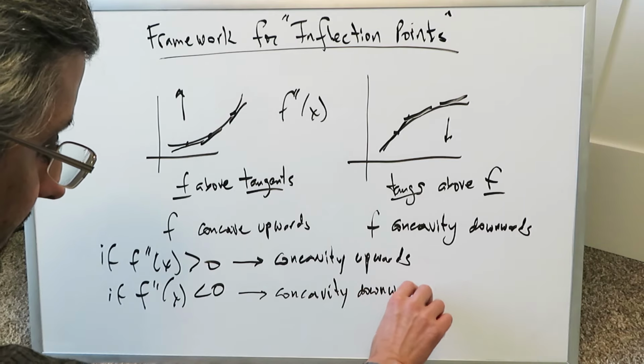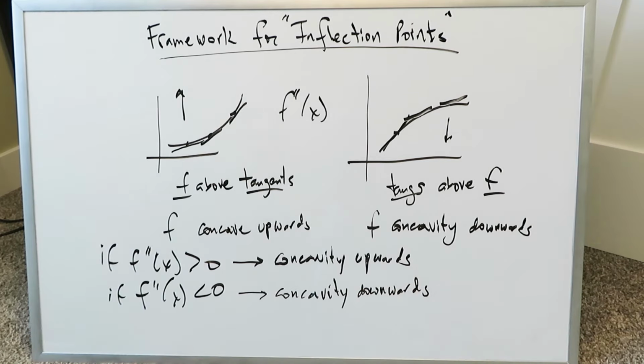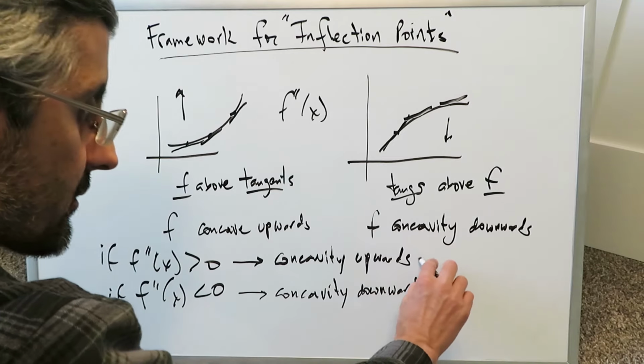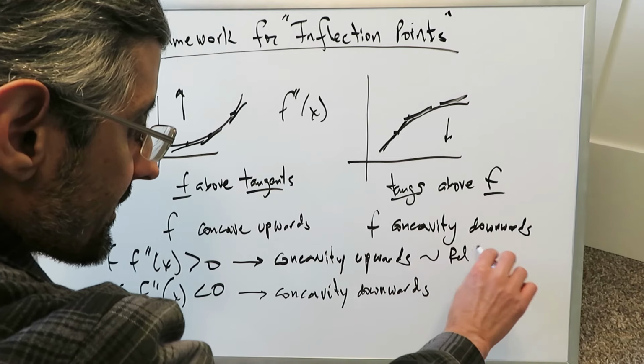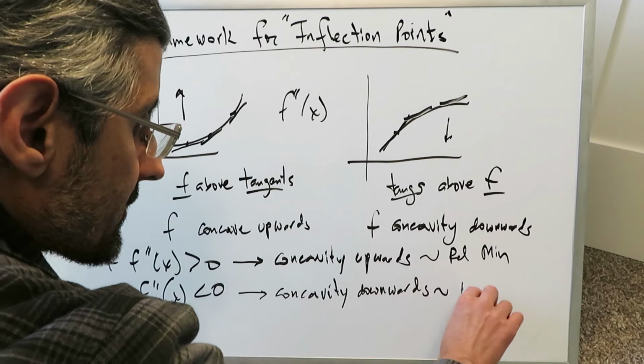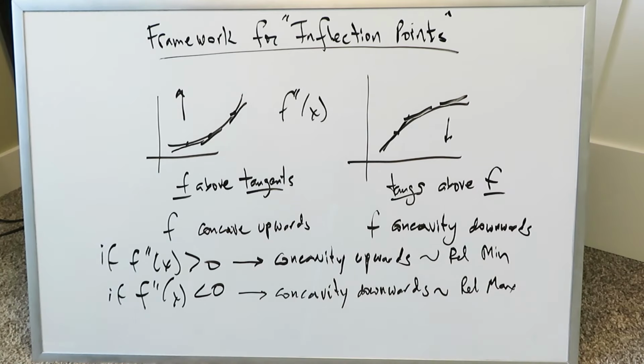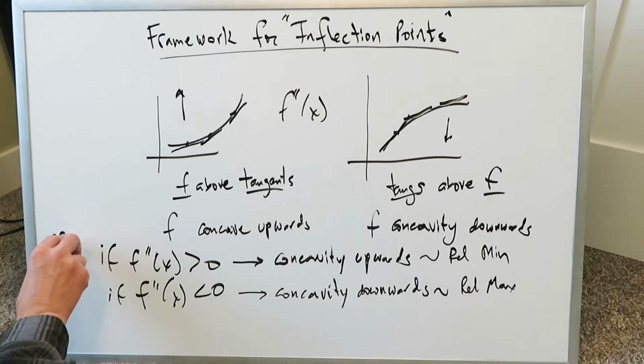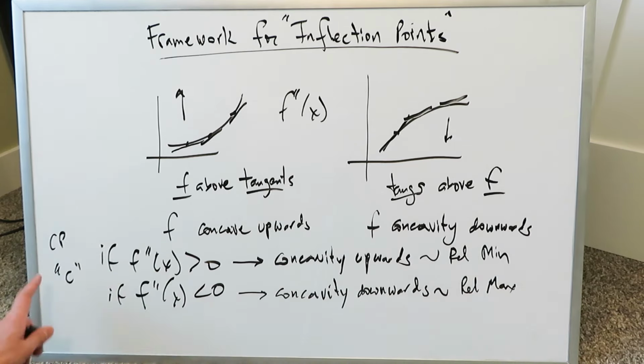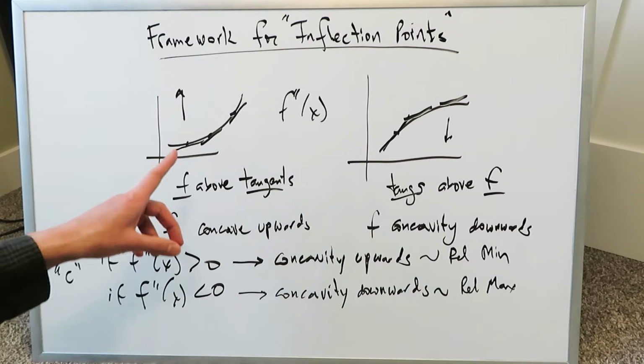And you will remember this from the extreme value videos, because this concavity upwards is hinting towards what? It's hinting towards a relative minimum. And this is hinting towards a relative maximum. Just like the first order derivative test can clue you into that, so can this concavity test. And of course, all of this has to do with your critical point values. You can say at a specific value c, you're plugging the c into these areas of x, and you're having this behavior come about. You can very well utilize this.